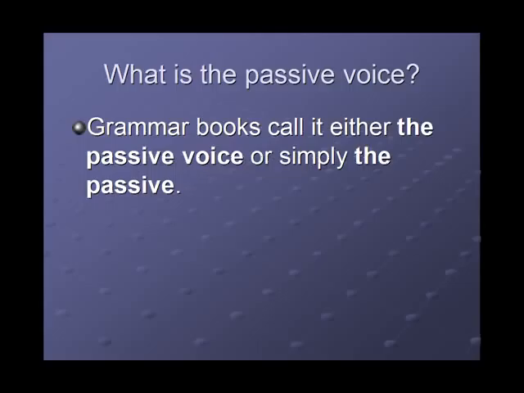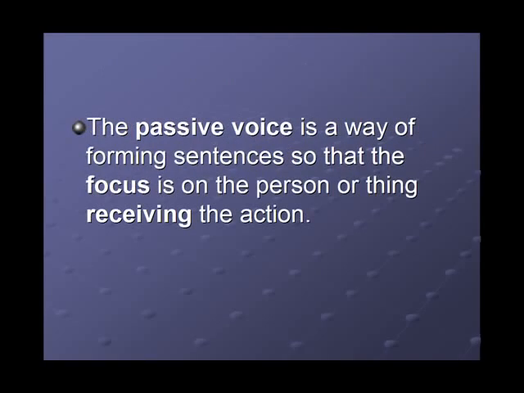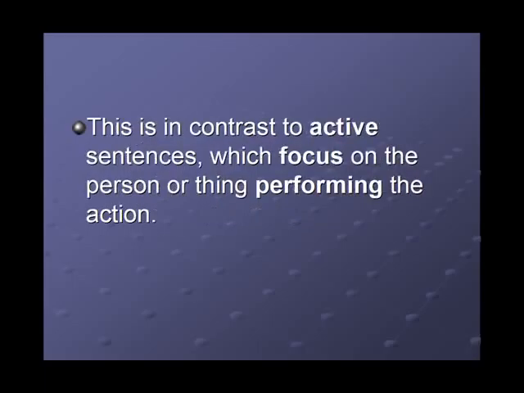What is the passive voice? Grammar books call it either the passive voice or simply the passive. The passive voice is a way of forming sentences so that the focus is on the person or thing receiving the action. This is in contrast to active sentences, which focus on the person or thing performing the action.